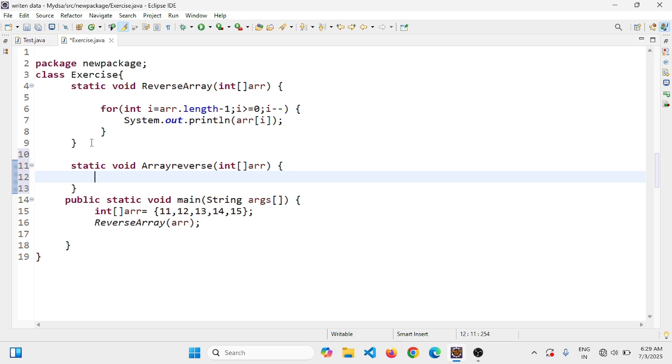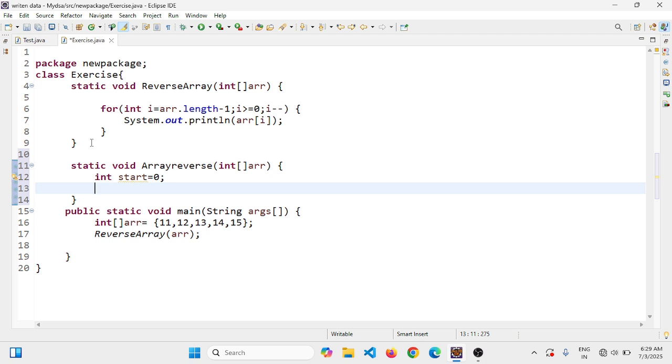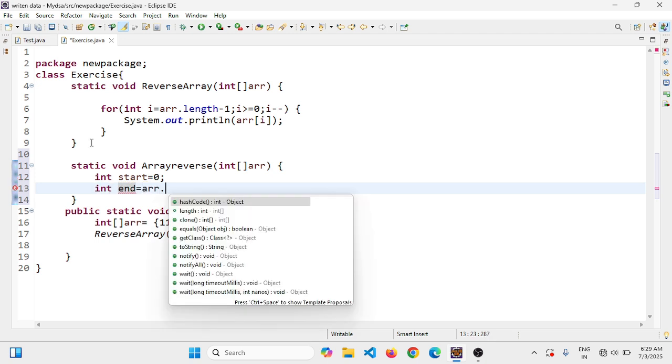So let's create an int variable start, initialized to 0. This is the 0 index, and an int end, which will be the last index.